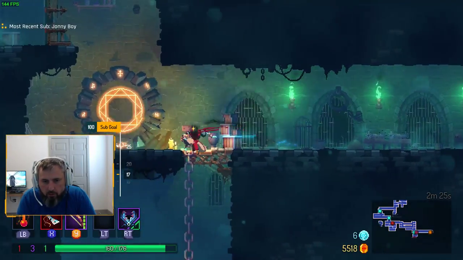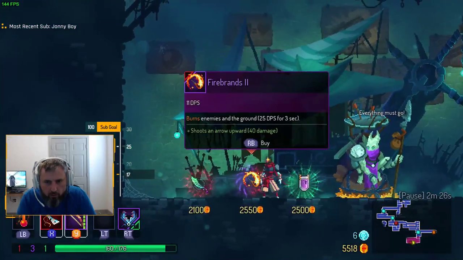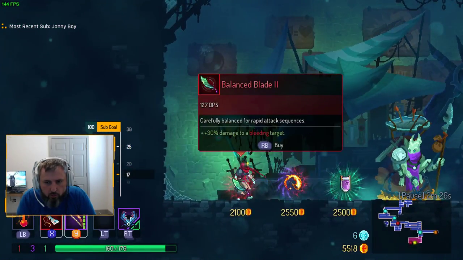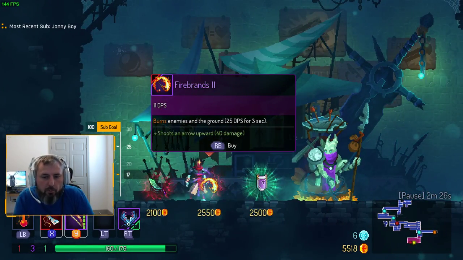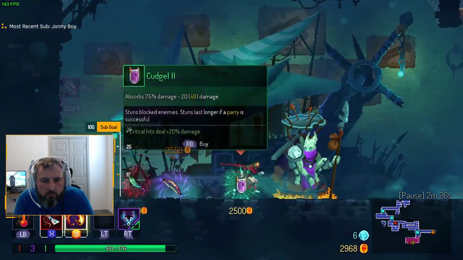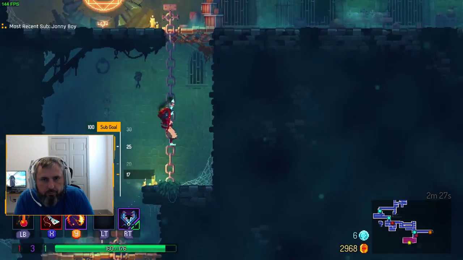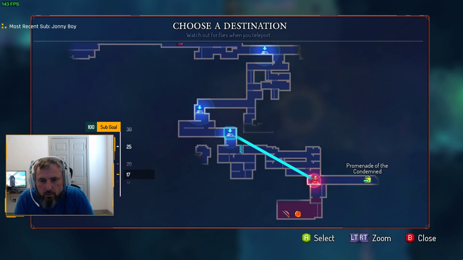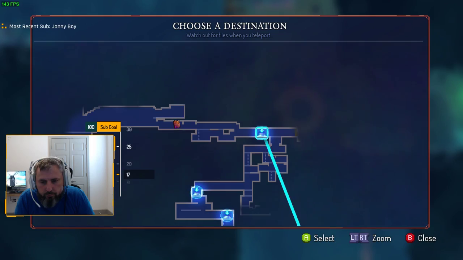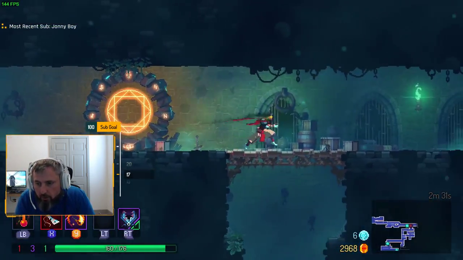Alright, so we don't want to go that way. So we want to get to our other rune. Let's see what we can buy here. You know what? This Firebrands is pretty fun to mess with. Let's do that. Set everything on fire. We want to go here. So we're going to go to the other shop or chest. It's on the right.